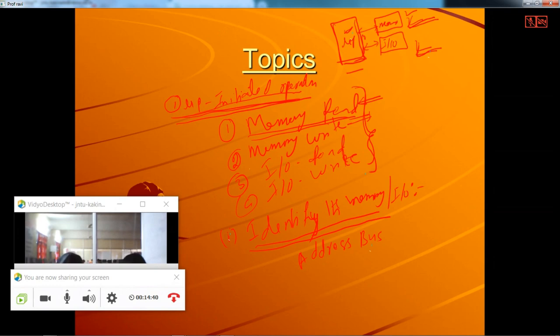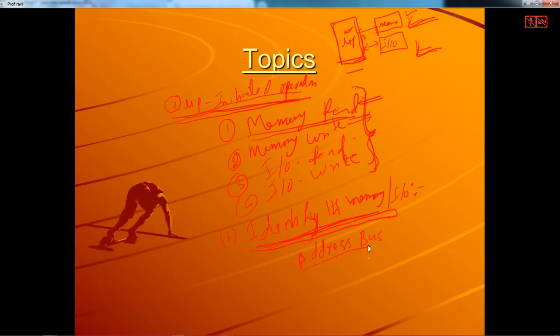So I repeat, a processor will do either memory read or memory write, IO read or IO write. This memory reading or IO reading is done by using a set of communication lines called the address bus. A bus, in everyday terms, carries passengers from one place to another.